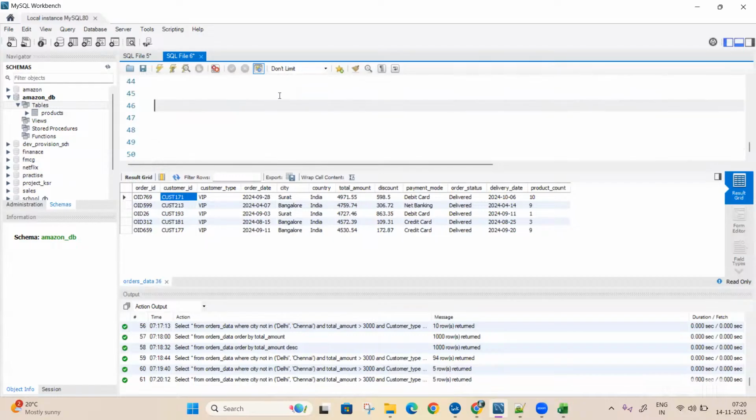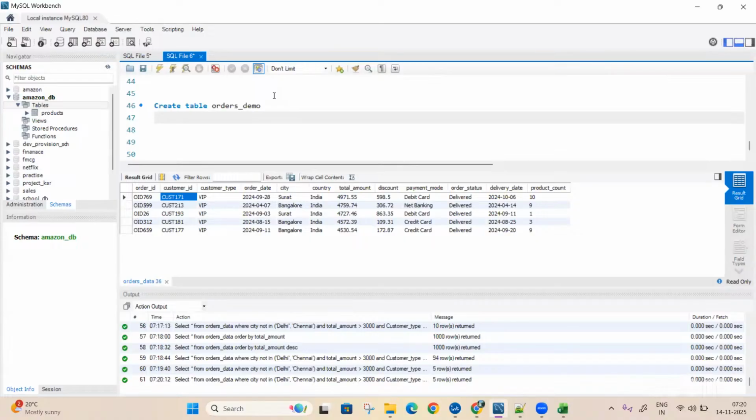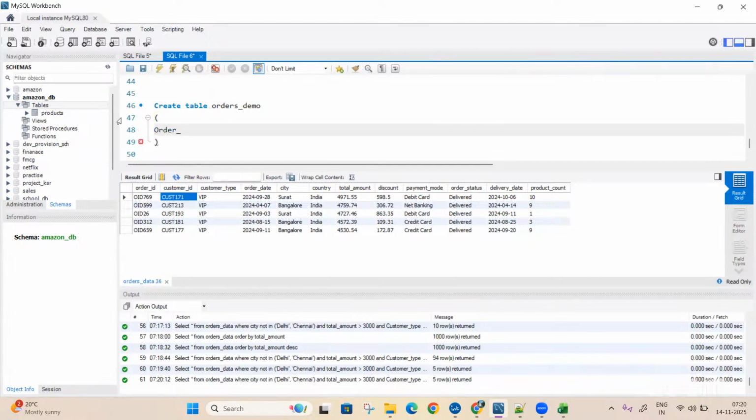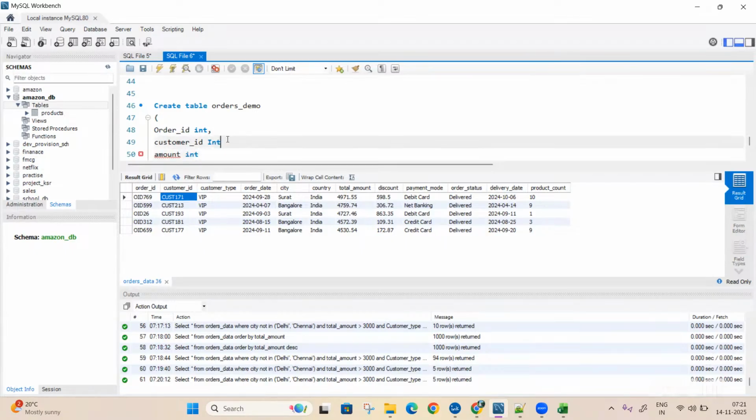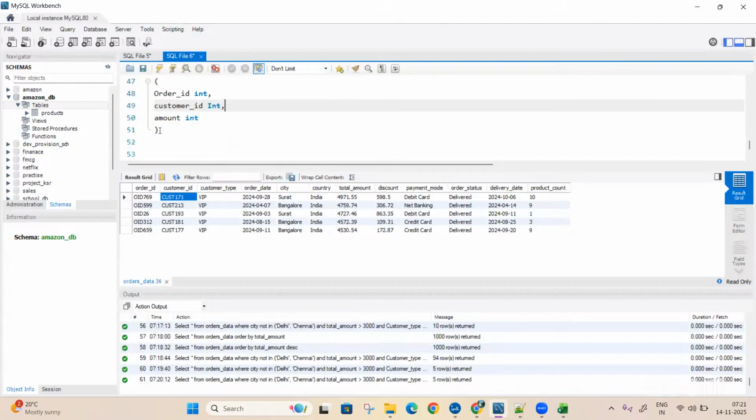I'll create one table, orders_demo. Order_id int, customer_id also int, then amount also int. Okay, I have this particular table.